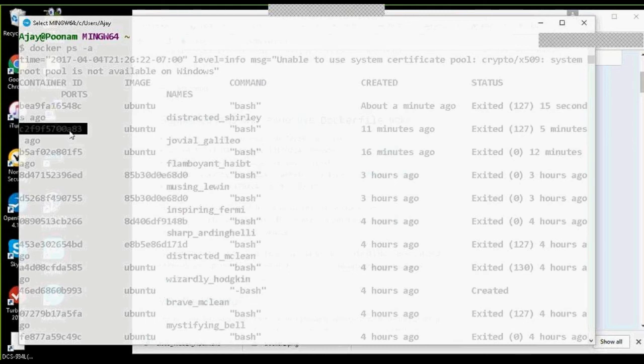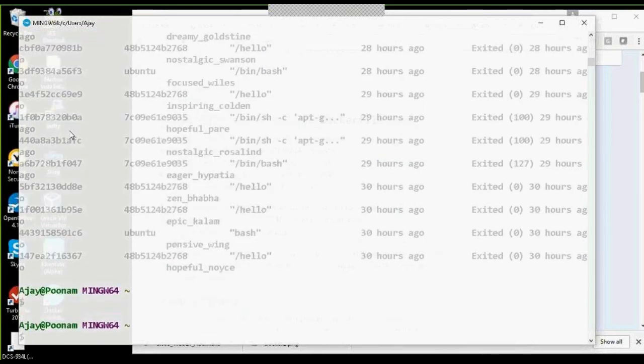Control C. I'll copy this here. I'm going to use Docker commit on this particular image here, and I'm going to give it a name.